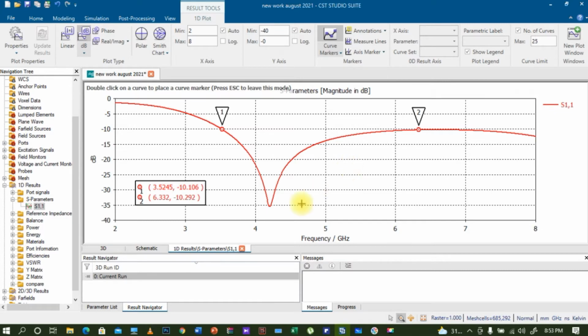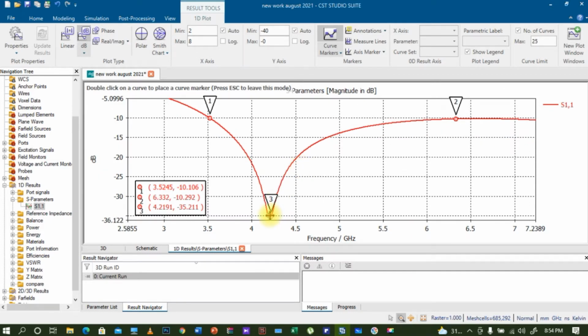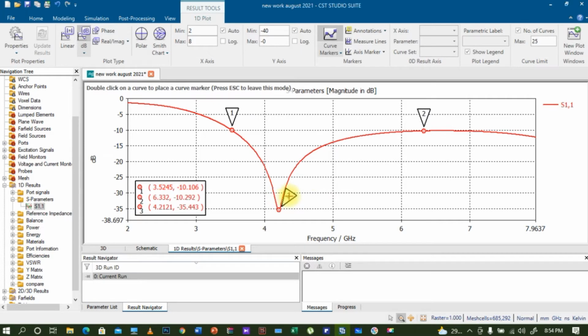Okay, and if you want to see the depth of the resonation point, the center point is actually the resonation frequency. So, okay, this point 3 is here, no? That is the resonation point, which is around 4.2 gigahertz, and you are getting a return loss on the y-axis of minus 33. So this is your final performance. Okay, and this is with three different pentagons added, and the final design, this is the value.